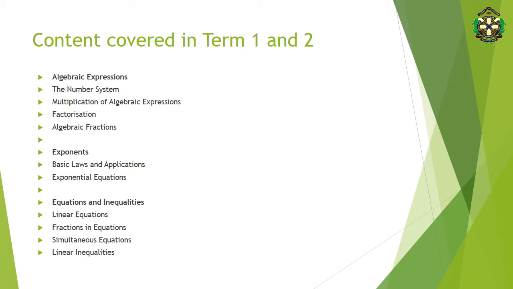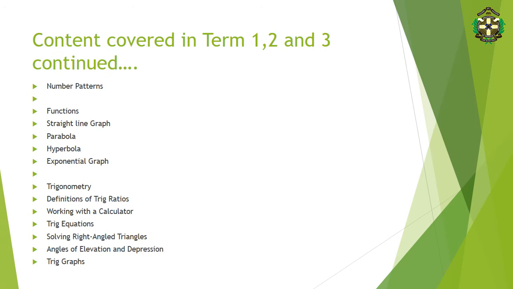In Term 1 and 2, we covered quite a bit of work. We covered algebraic expressions, and we also covered exponents. This was just before the lockdown. Unfortunately, once the lockdown started, we had to continue with the rest of that syllabus online. And that's when we covered things like equations and inequality. We also looked at number patterns, and we've now started looking at functions. We also looked at trigonometry while we were under lockdown as well.